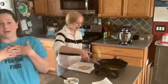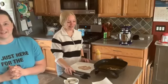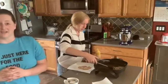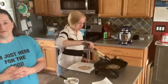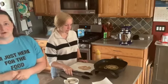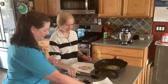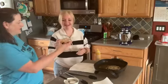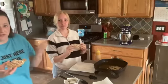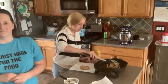We'll definitely be at the fair — I'll be there most of the days and my family's going on other days. We're so excited that fairs are back and it's gonna be so much fun. I'll share the recipe for making these funnel cakes. The house does smell a little like oil, so you might want to do it on a day where you can have your house vented. Thank you Violet for this suggestion! We're gonna cheers to the fair — and if you don't have powdered sugar on your face, you can't believe you actually ate it. It's crispy and yummy in the middle. Hope to see you all out at the fair — bye!